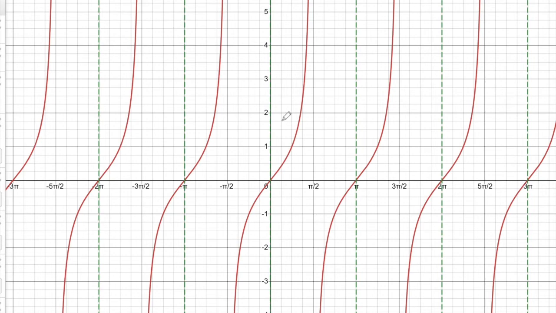Now, in terms of graphing 1 over this curve, if we look at this point right here, we have the point where the tan x equals 1. So 1 over 1 is going to be 1. Up here, we have a point where tan x equals 2. So 1 over 2 is down here at half. Up here tan x equals 4, so 1 over 4 is a quarter, so just there. Over here tan x equals half, 1 over half is up there at 2. Down here tan x equals a quarter, so we're up here at 4, 1 over a quarter is 4.